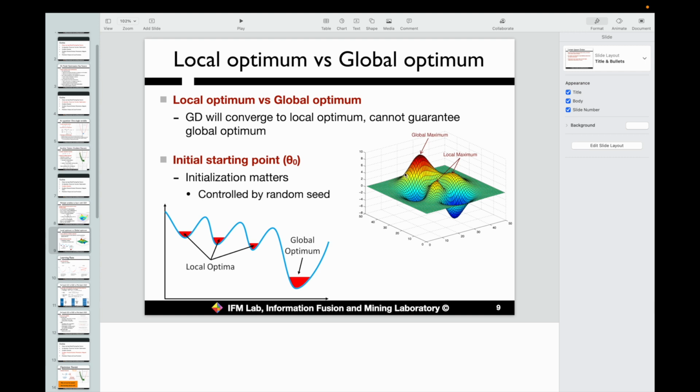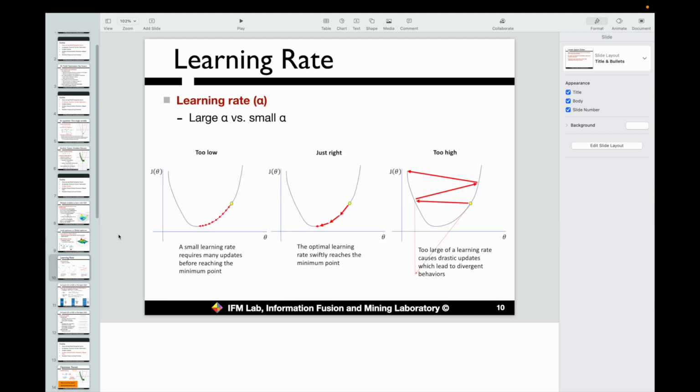And on the right hand side, we also show the multi-variable loss function as well. It will be more complicated and we have many more different local maxima or minima instead. And if we start searching from some regions, in most cases, we achieve a local minimum or maximum instead. Okay, so this is about initialization effects on the optimization process. Another important factor we need to consider is the learning rate. Before we mentioned that this learning rate will control the updating speed of the gradient descent algorithm, right?